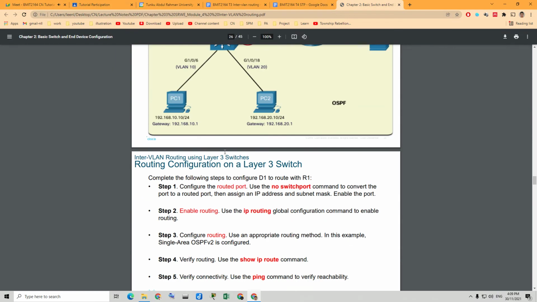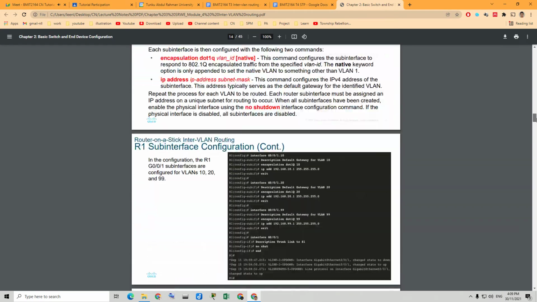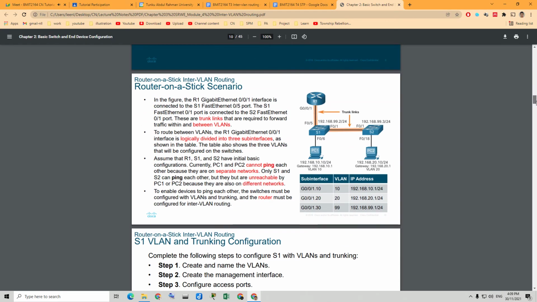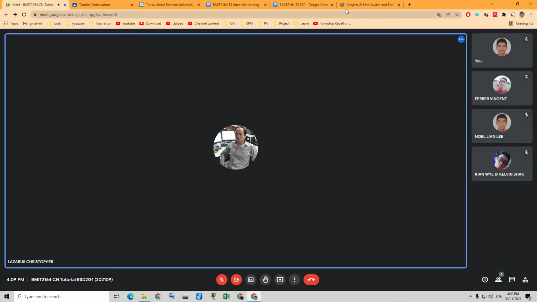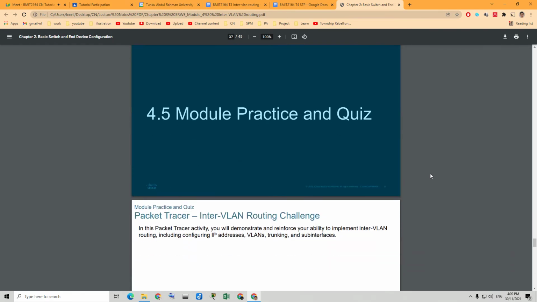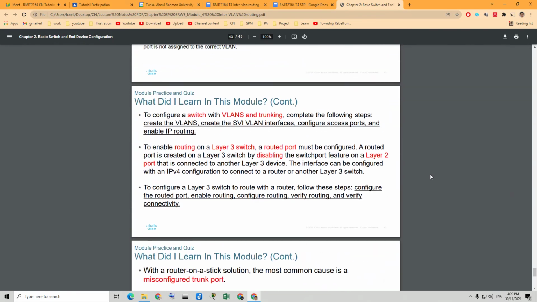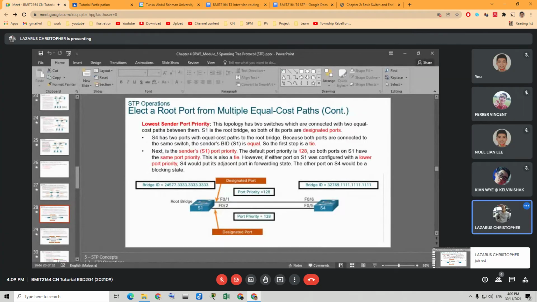Elect a root port for multiple equal cost paths. I'm going to change over the sharing to the other one, so you can see it on your screen.